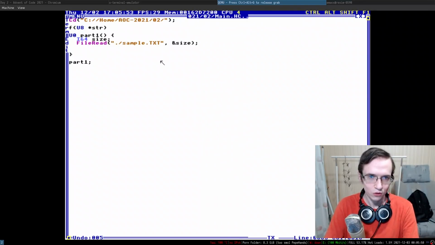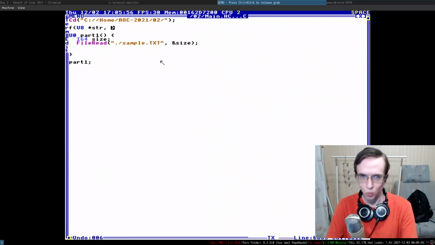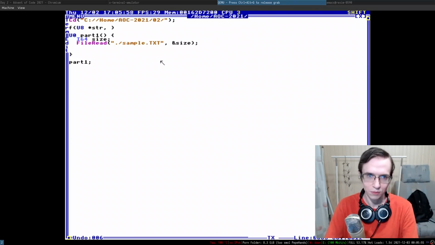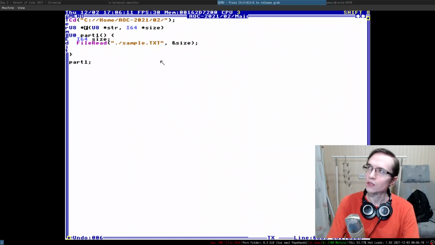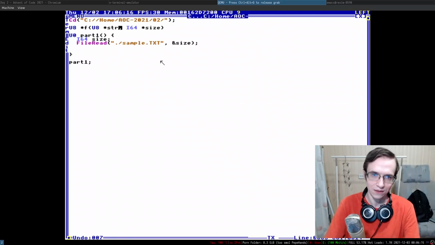Okay, so this is going to be the string, and I suppose the size of the parsed word is going to be provided here as well. And the result of this thing is going to be the pointer to the end of the word. Though it's kind of interesting, since we know the beginning of the word and the end of the word, maybe we don't really care about the size. Yeah, the size doesn't really matter. We don't need the size at all.